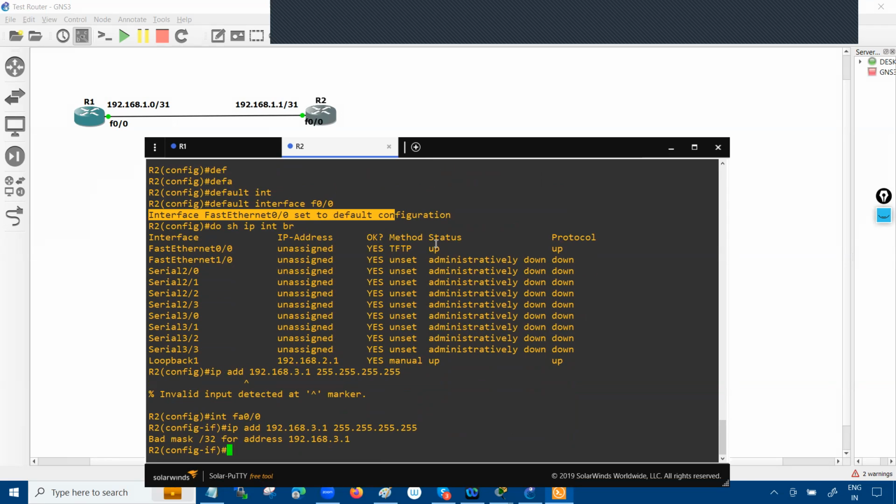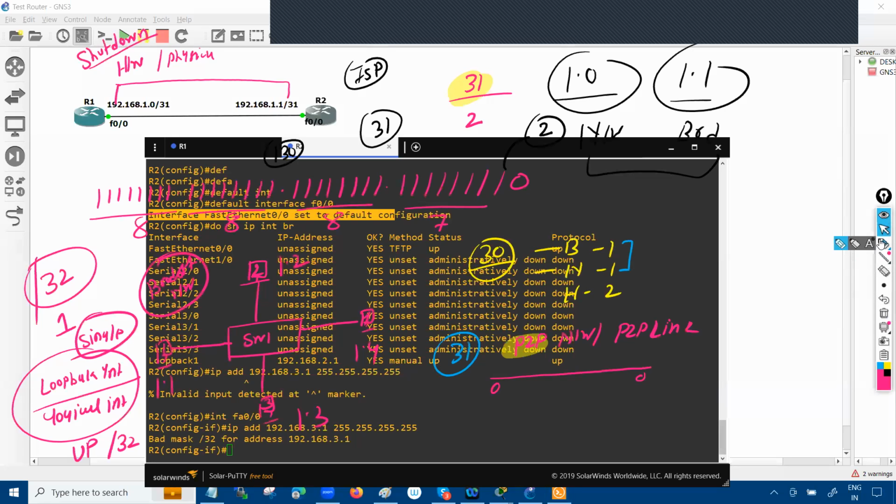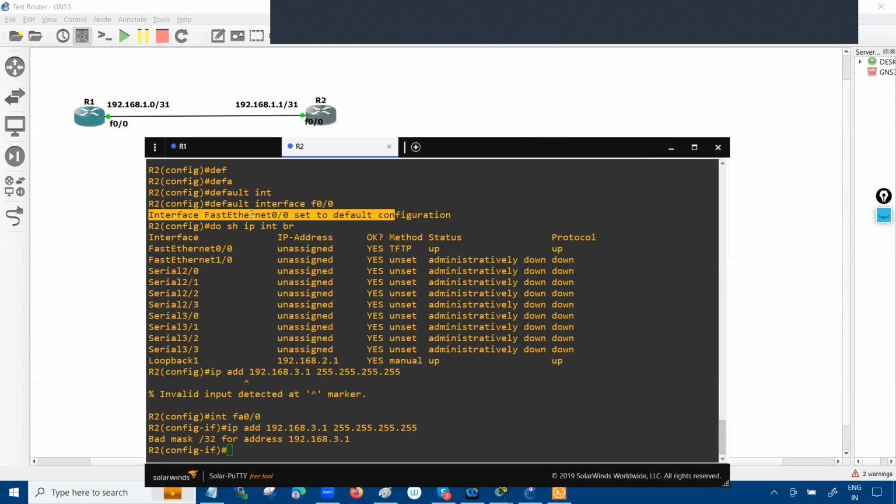Why? Because this is Fast Ethernet. Either you can go on this Fast Ethernet as point-to-point or as broadcast. Default behavior is broadcast. You can change it to point-to-point if you want, that's not a big deal.